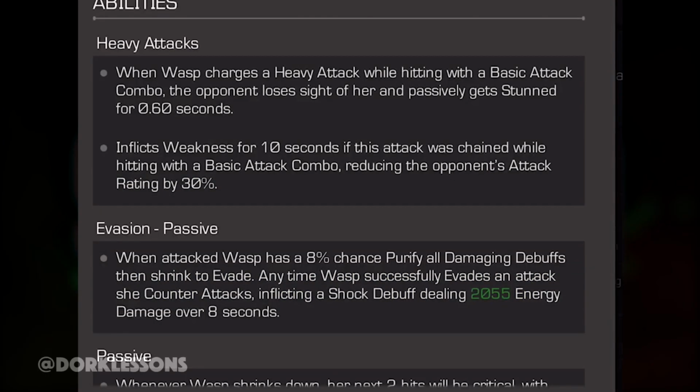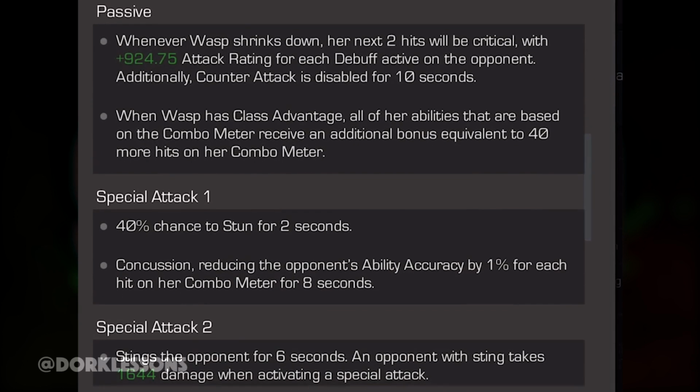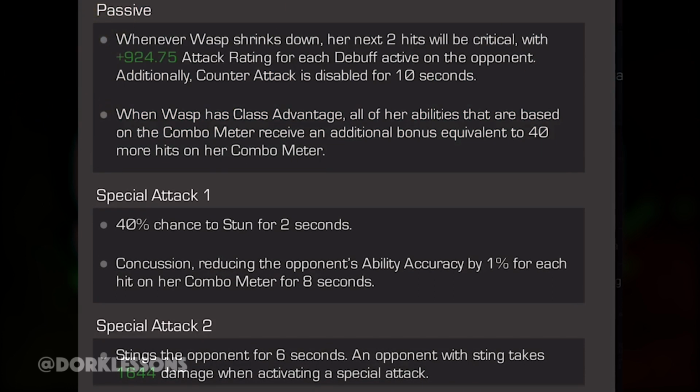So a couple things going on here. One is the heavy attack that you combo in with your basics that will stun the opponent for 0.60 seconds, but also when shrinking down, Wasp gains the ability to get 2 guaranteed critical hits on top of getting an attack rating boost for each debuff that's active on the opponent at the time.